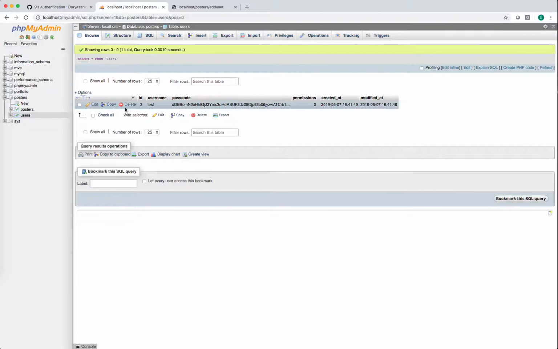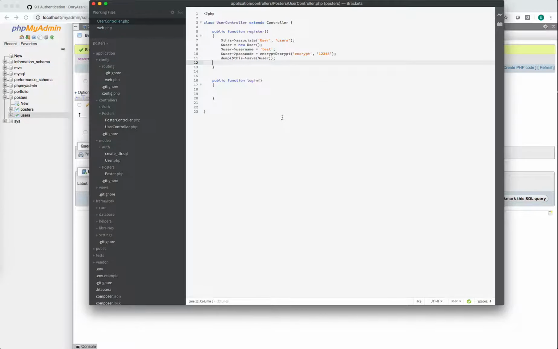We just created a user, and notice how the passcode is encrypted. So you're not able to see the value, at least not in the database. Great. So now that we created our user and our user controller, our next step is to create this other function, because the register we're not going to use anymore unless we want to create a new user. At least we have one in the database right now. What we need to do is validate whether the user that we're just going to create has the same password as the one stored in the database. And if it's the case, then we're going to authorize that user to use the application.